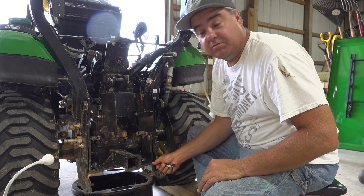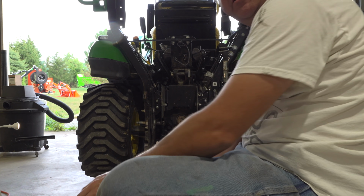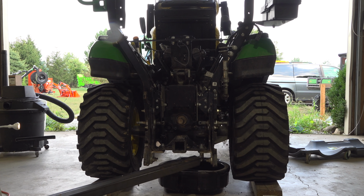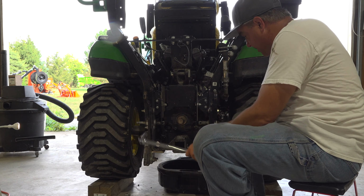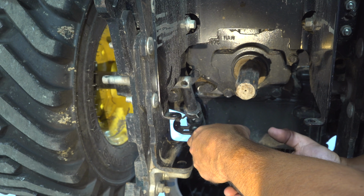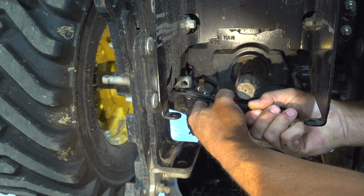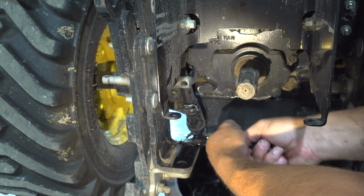Or maybe I won't. These are tight. So I'm going to have to use this big cheater. I guarantee you they didn't need to be on there that tight. I think taking that plate off gives you a lot better visibility, even if it doesn't end up helping me. Well, I'm going to move this clamp up out of the way if I can. I think I'll move this one up out of the way, all the way like that.